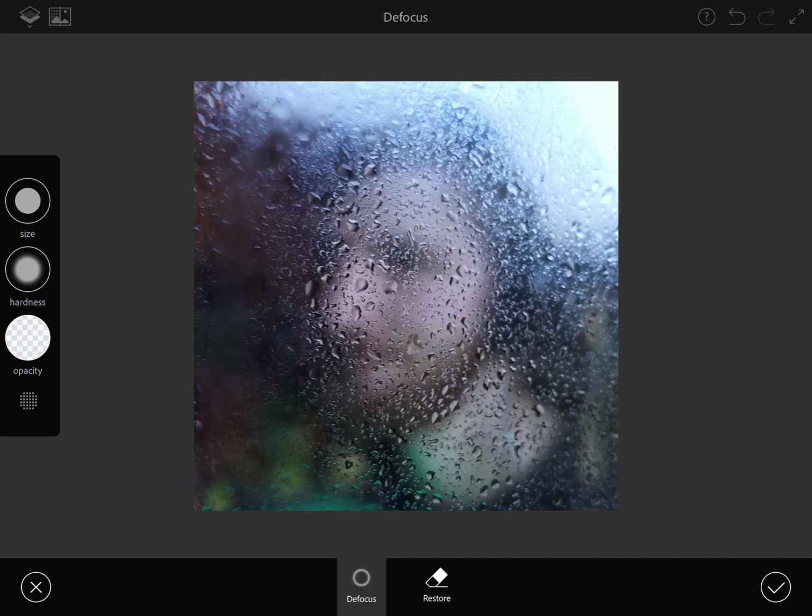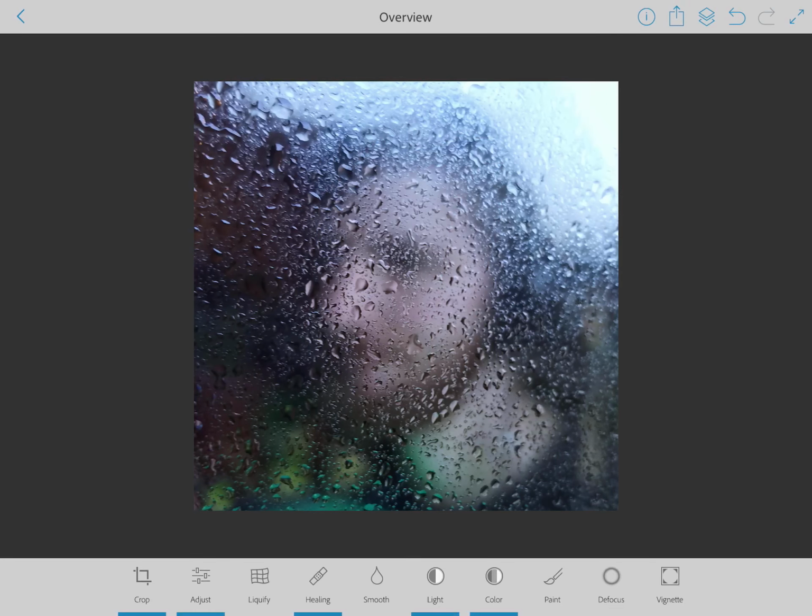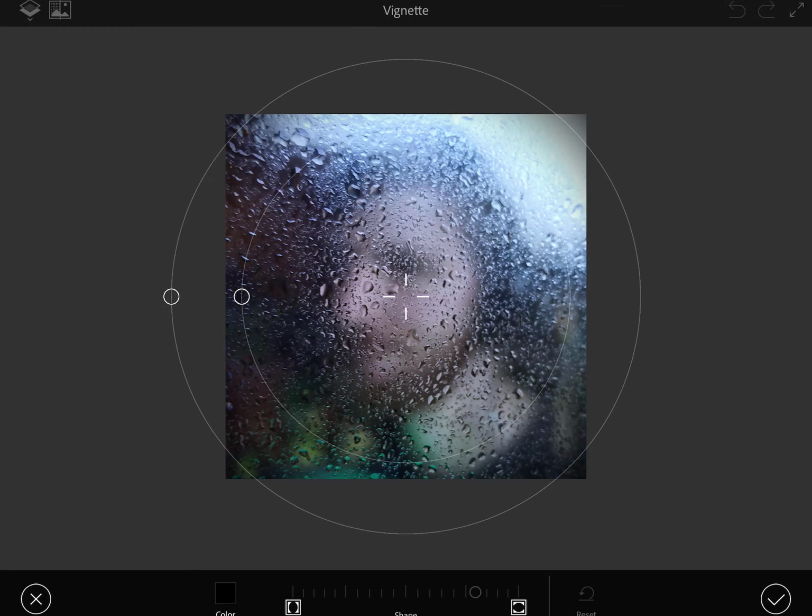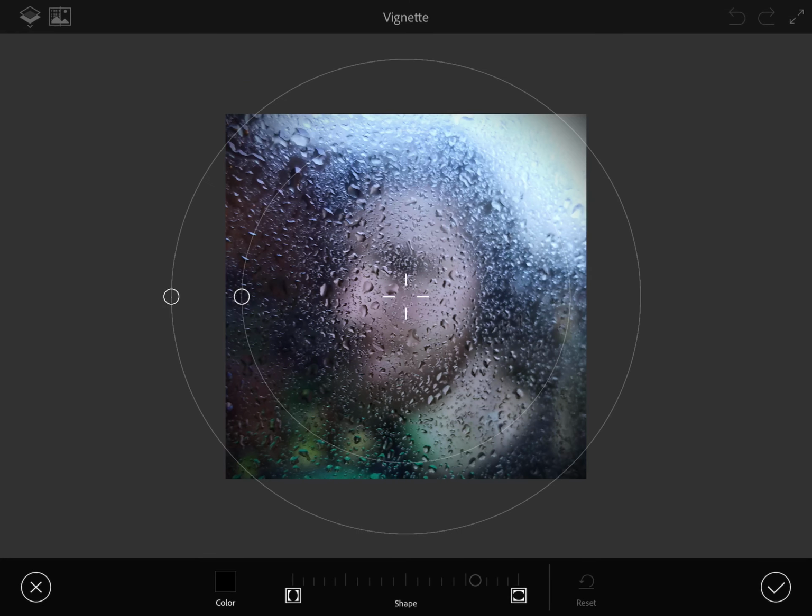And it's very subtle at first until you add more. You can see how it's kind of stacked up. But if I were to just blur right here, you can see that it's very subtle. I don't want to do any blurring at all, though. I like this the way it is. There is a vignette area as well. I don't really choose to do this that much. Basically what it does is it makes it a bit darker at the corners.